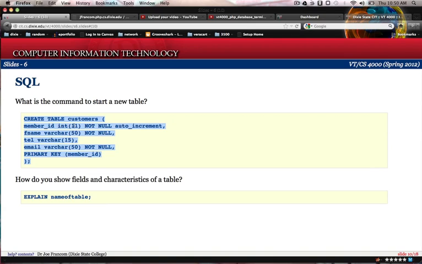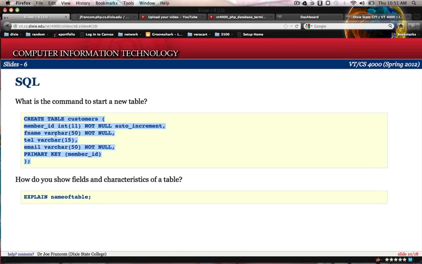It's going to be an integer field, and 11 just means the length of the integer. I'm not going to allow it to be empty, that means not null. And auto increment means that MySQL will automatically increment this field for us every time a record is added. So it will start at 1, and the next insert statement that is done, it will automatically make this 2, and then 3, and then 4, and so forth.